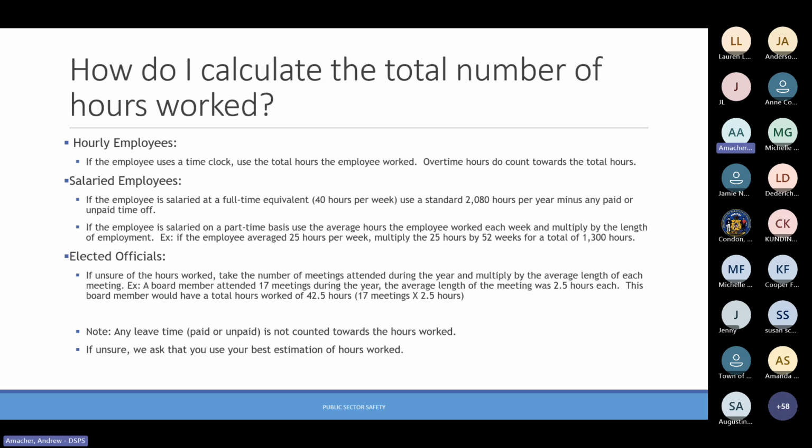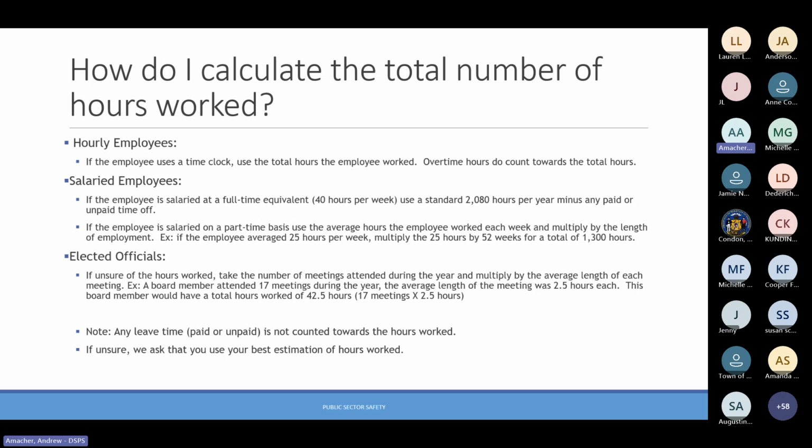If you have an average that you're able to calculate of how many hours of paid time off are averaged throughout the employees, I would be fine with that coming into my district. If you know that typically the average employee takes 2.5 weeks off a year, you can subtract those hours from 2,080 to get to your amount of hours worked for a salaried individual.